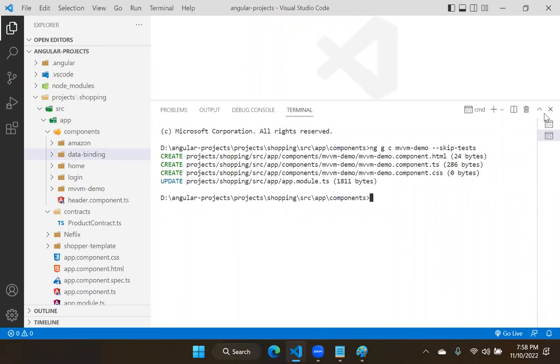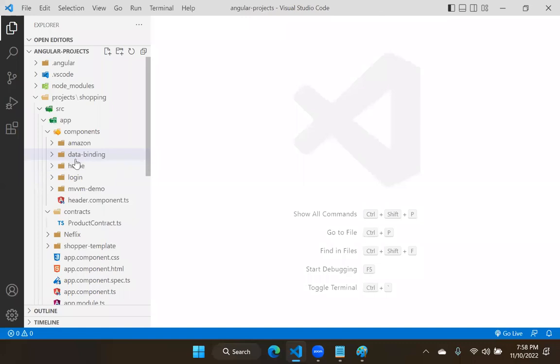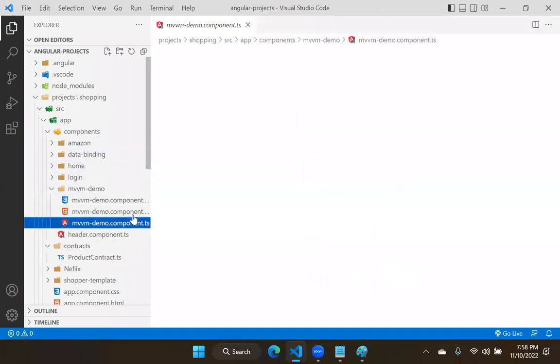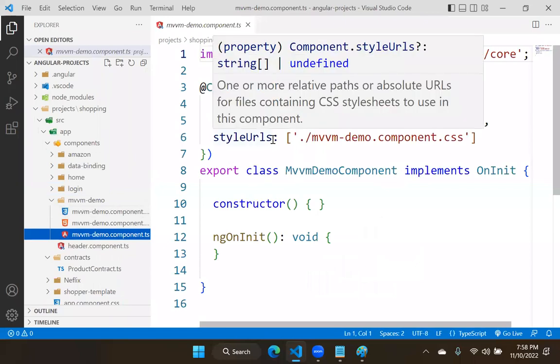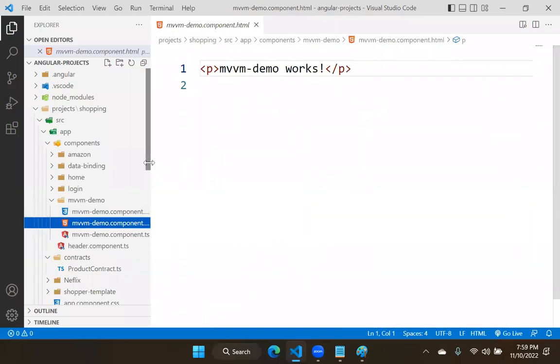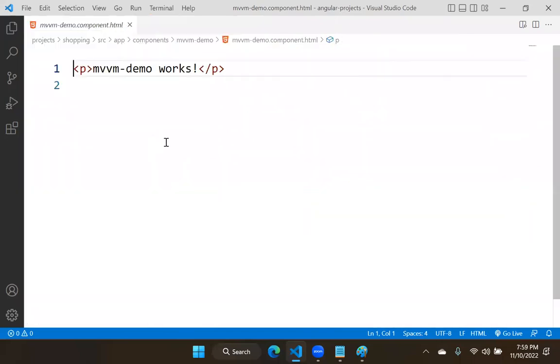Let's see now. Here we will go to MVVM demo HTML. See, nothing we are doing in this TS file. We are not declaring even a memory also. Previously, to store name, we needed a reference in memory that needed to be created here. We are not doing that here. Directly go to HTML. In HTML, here we are creating the design.